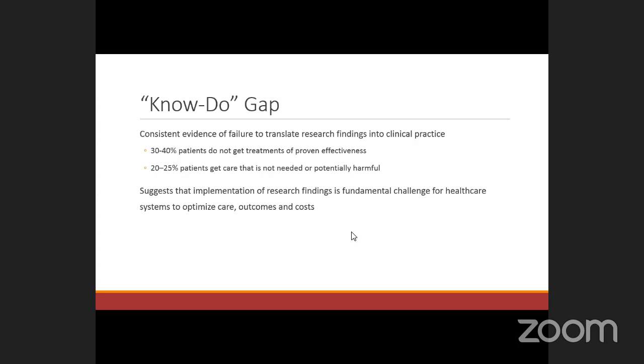And so this suggests that should we implement research findings, we could really change healthcare and really optimize care, and that this is a pretty steep challenge to address. And much of what we know is from this sort of healthcare setting, and I think in nutrition and physical activity, we're often working outside the setting where there's even less science around how to put research findings into practice.